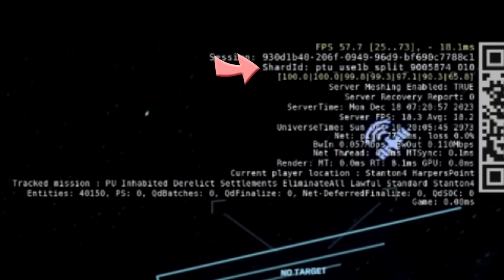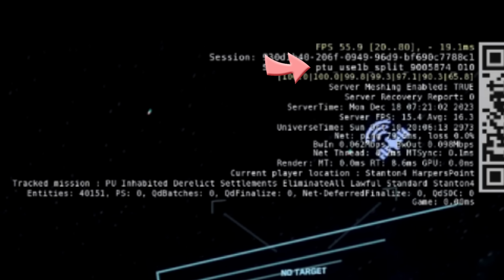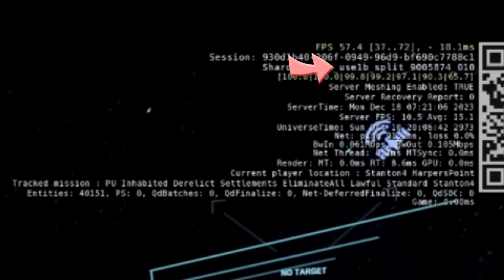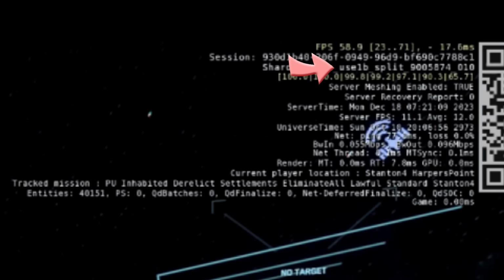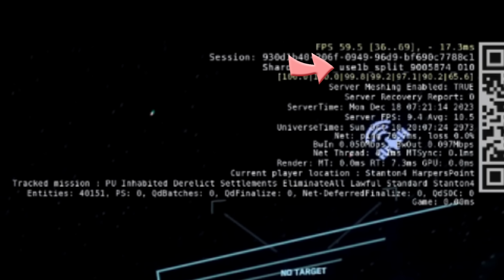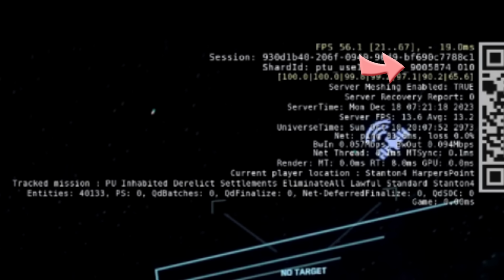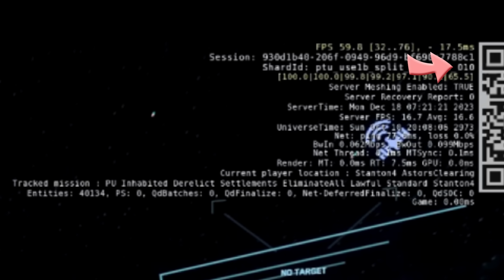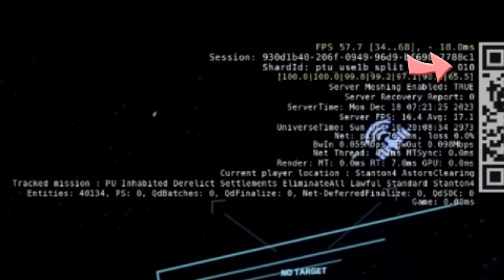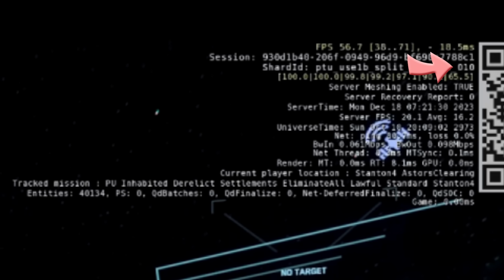This is worth breaking down. The first field is the instance, such as live, PTU, EPTU, etc. Note that even though this is the preview channel, it shows PTU. Then is the region, in this case US East 1B, which is the AWS data center that the North American region is hosted on. I'm not sure of the significance of the word split, but the following number is the patch number of the software release, and then a three-digit number for the actual shard number in that data center. So if somebody asks what shard you're on, in this case the answer would be US 10.